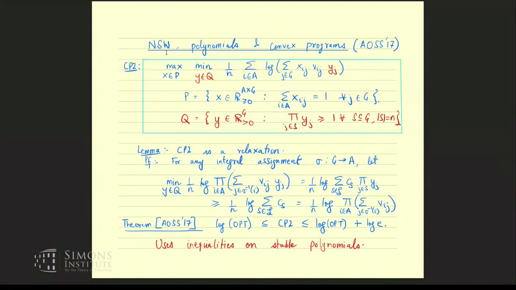If we are in log space and I look at the optimum value, it's a relaxation. So the first inequality is that the convex programming value is bigger than the logarithm of my optimum value, and you can show it's within, because I'm looking at the multiplicative approximation. So in the log scale, it should be additive. In the additive, I only lose something like a log of e. So it gets you an e approximation. This proof we're not going to do, because this really relies on algorithms, but really there are some inequalities on stable polynomials. That's what is needed for proving this result.